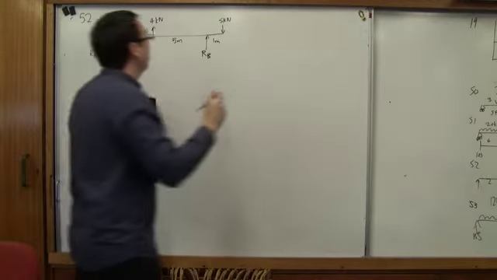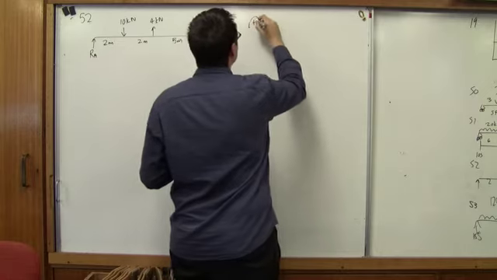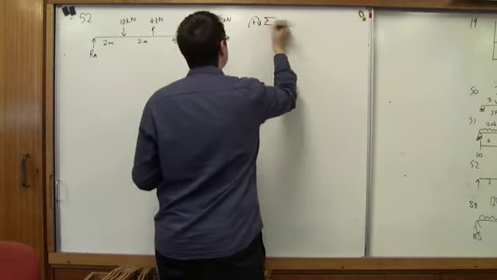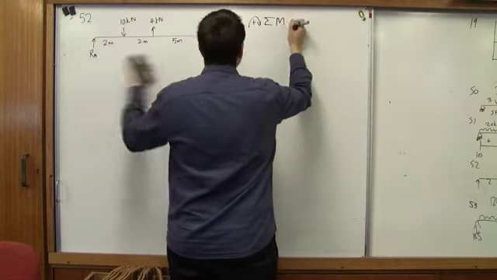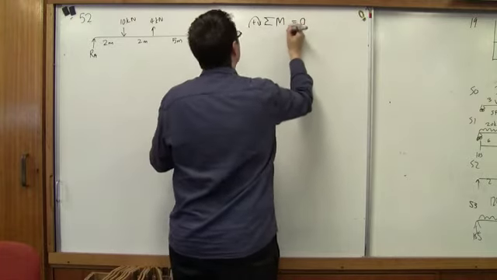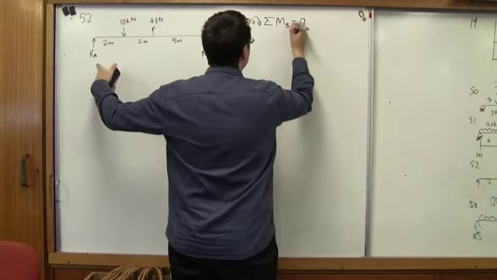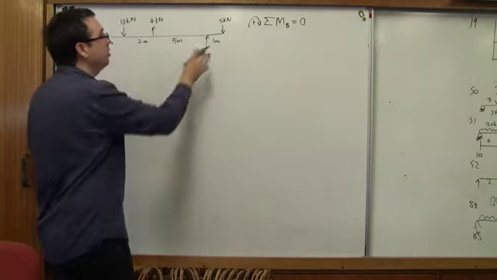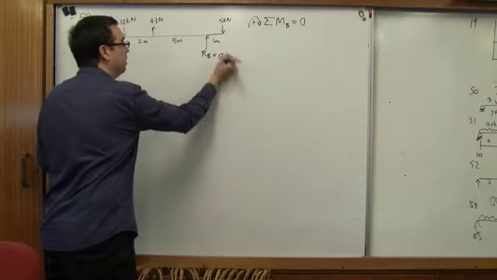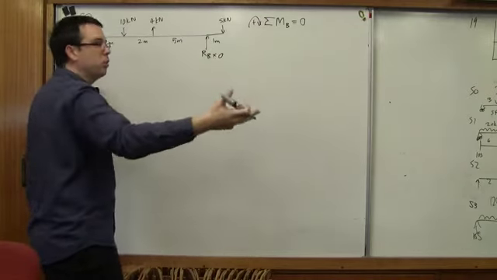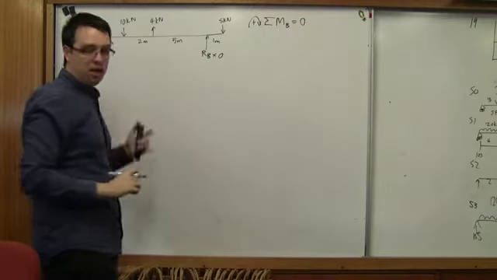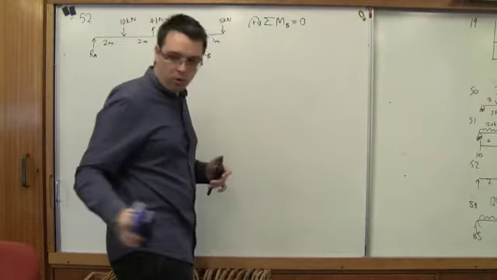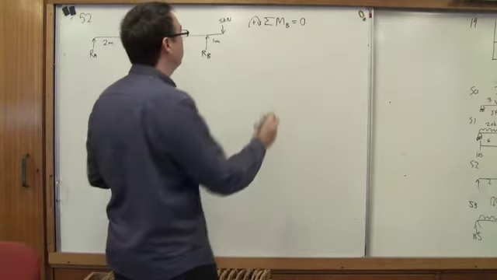We're taking clockwise as positive as our convention. We're taking the sum of all moments measured from any point equals 0, but we're going to try and find A, our unknown, by measuring from point B. We have two unknowns. We can eliminate this unknown by multiplying it by 0. If we multiply it by 0, it doesn't matter what it is, and that will allow us to find RA. That's why we're measuring everything from point B, so we can eliminate A.